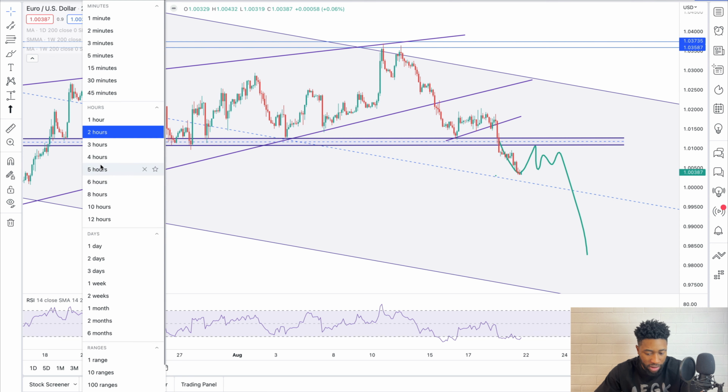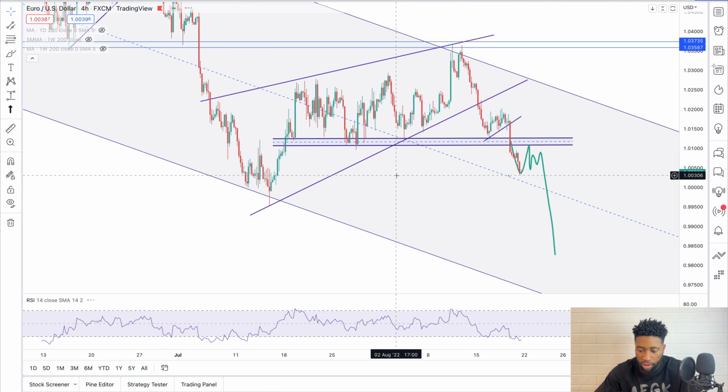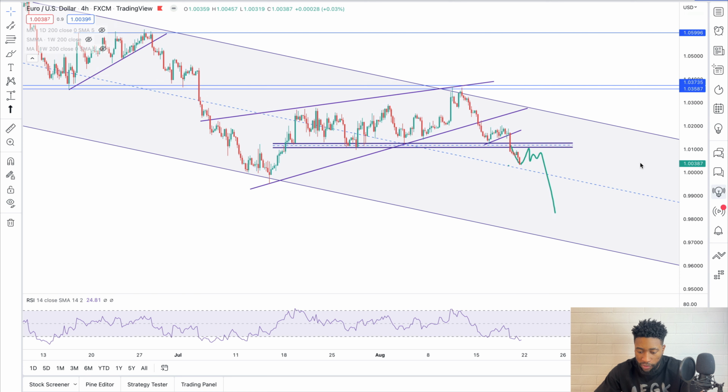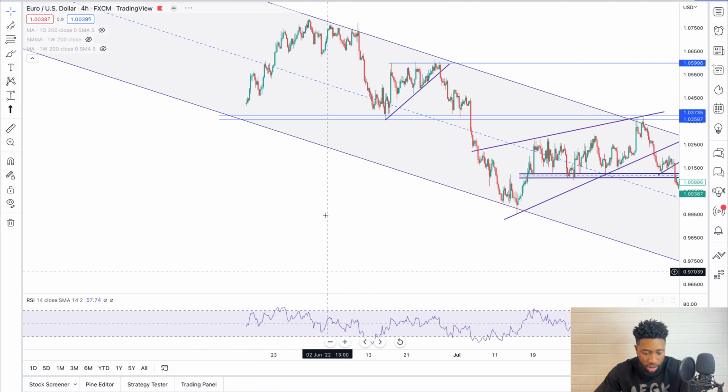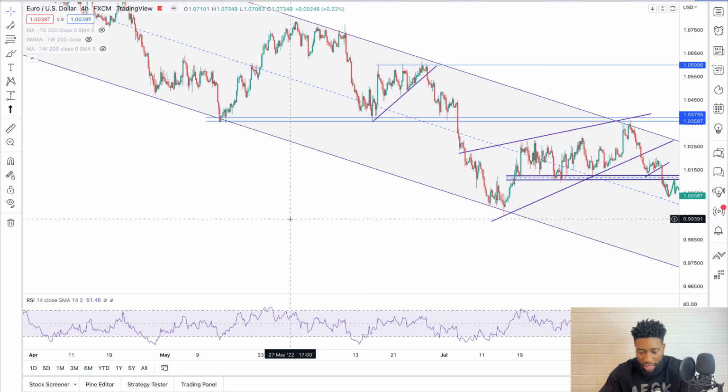So I'm just going to go to the higher time frame again so we can see this clearly. Okay, so this is the 4-hour chart. So I'm going to wait for some sort of bearish continuation pattern for me to go short on EURUSD. So if you take a closer look at this area of value, you find out that it looks similar to what we had here in the past. Okay, so this is what price action is all about: studying past price movements to make educated guesses on where price will be heading in the future.